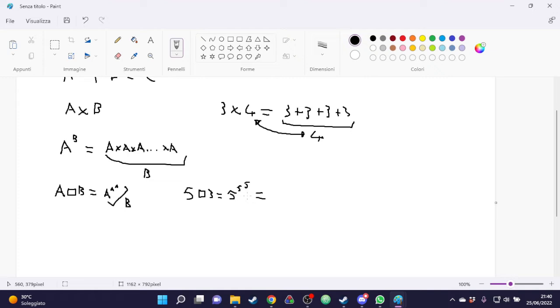But if you remember some properties of exponentiation, you might remember that this can be simplified. This is actually 5 to the 5 times 5. We can multiply the exponents. So this actually becomes 5 to the 25. So this new operation, while new, is not that new. It is basically a multiplication in disguise with one exponentiation.